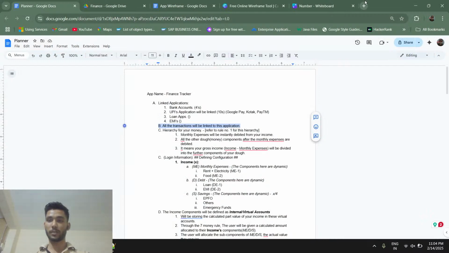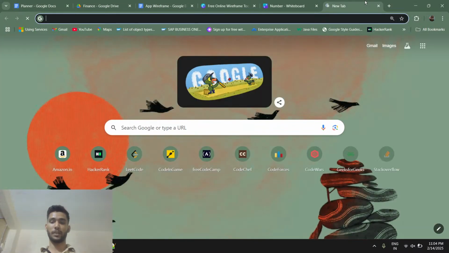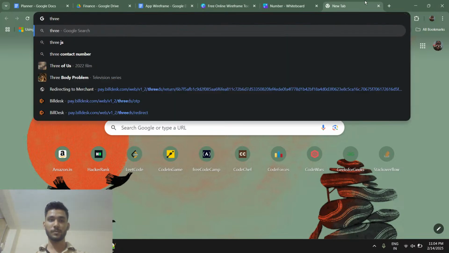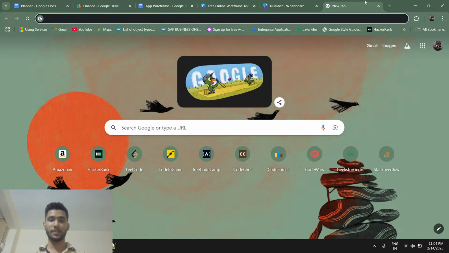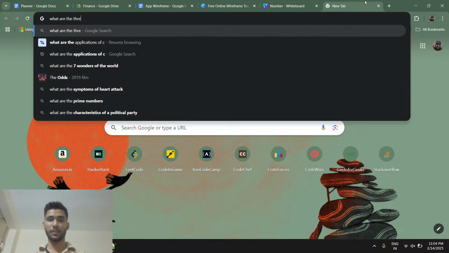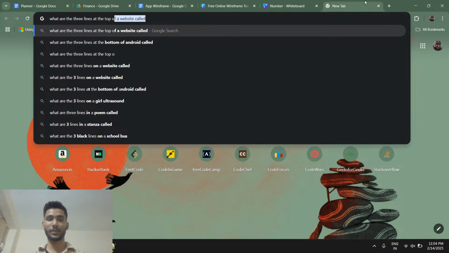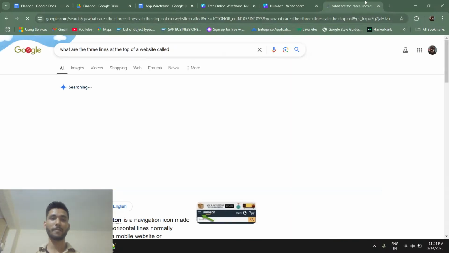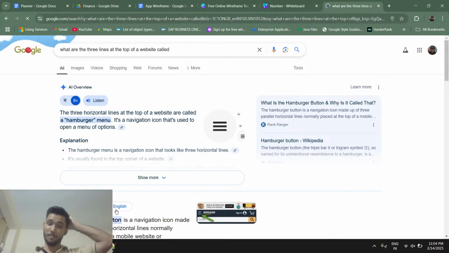Let me search for the term, these three lines, of a website called, so it can give hamburger button. There we go.